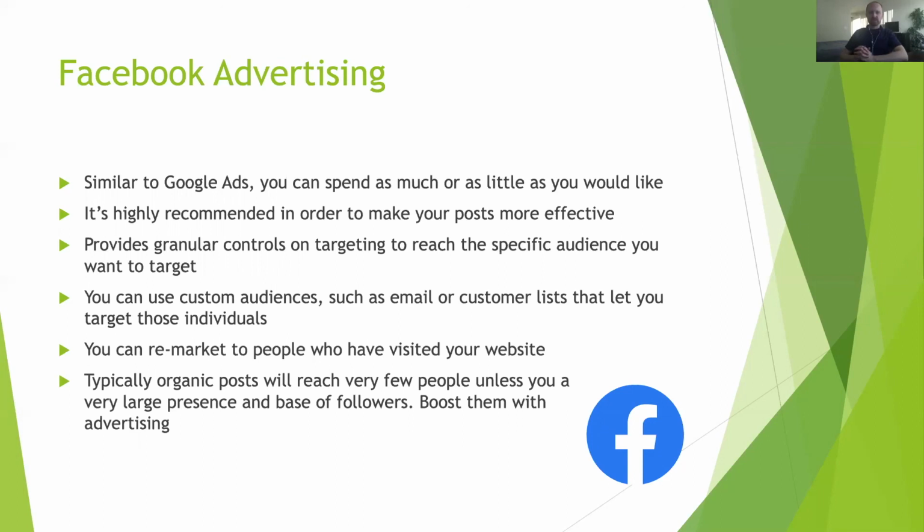And you can also use custom audiences such as email lists and customer lists. What you can do is upload those lists to Facebook, and it will match that contact information with a Facebook account. So let's say you have an email list with a bunch of email addresses. You upload that list. Facebook takes it, matches all the different email addresses with those people's Facebook accounts, and you now have a good audience that you can market to.